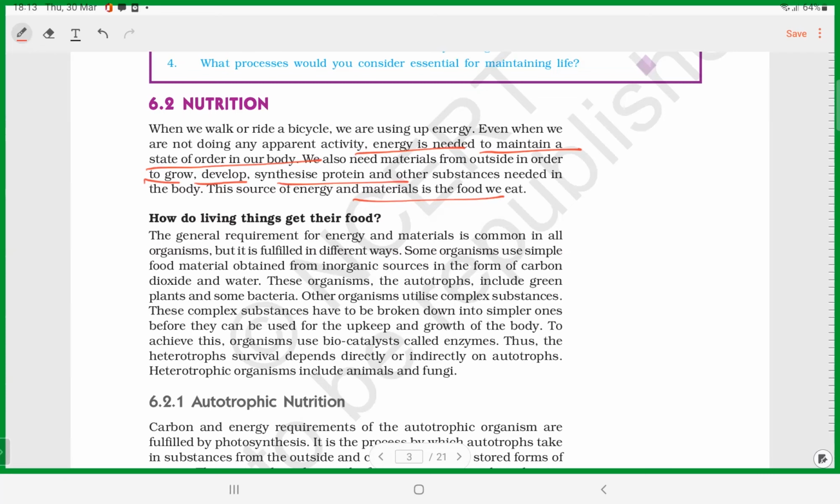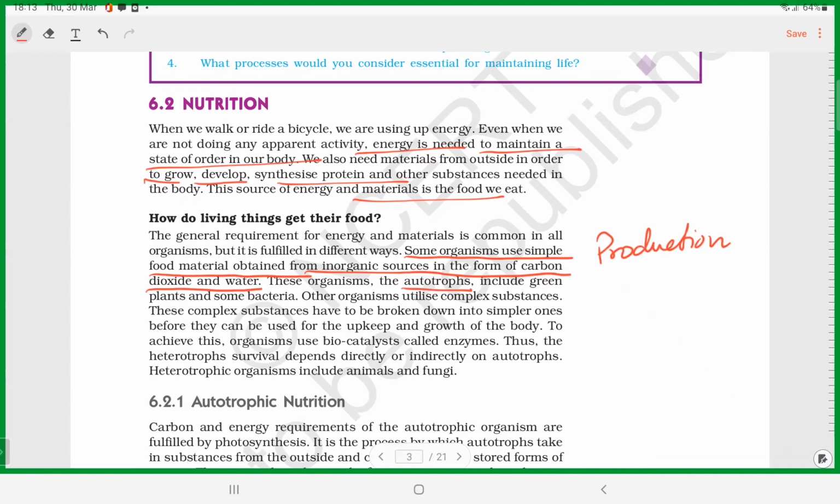Next, how do organisms get their food? Two ways, production and supply, we saw, right? Based on that, how are the organisms classified? Some organisms, listen, use simple raw materials, inorganic substances, carbon dioxide and water. They are called what? Autotrophs. How do they produce? That's very important. We eat idli, we eat protein, we eat fat, lipid in complex form. It should be converted into simple form.